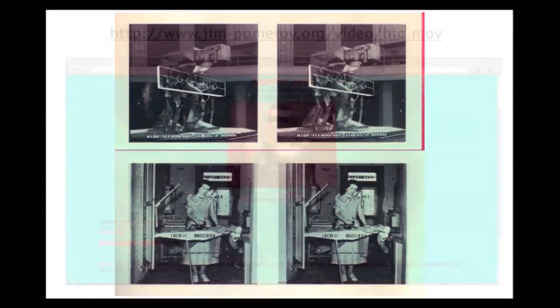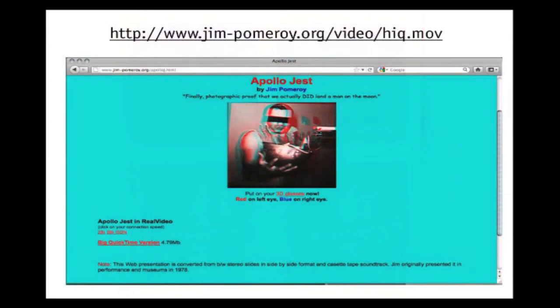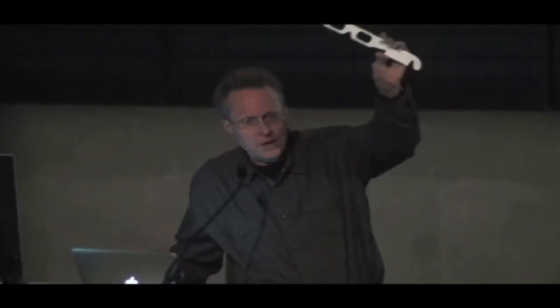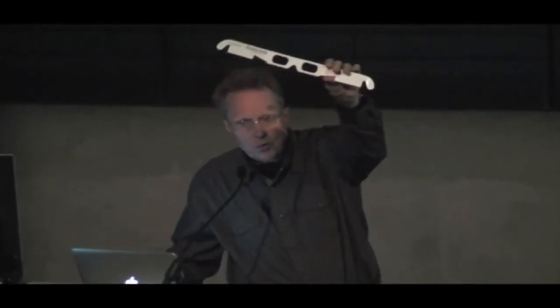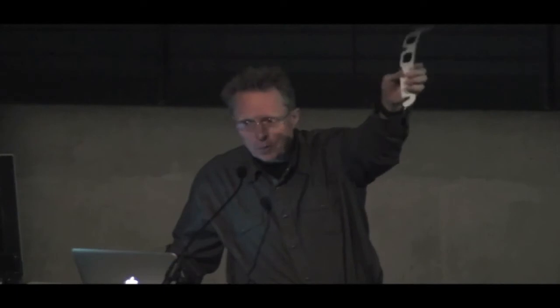So the origin in every case was an existing stereoscopic photograph that he modified by those interventions in the visual field. He also did a great piece called Apollo Jest, which I'm not going to show you now because you can see it online. If you just Google Pomeroy and Apollo Jest, I recommend that you find red and blue or red and green glasses, this kind of normal glasses, so you can see it in good 3D.